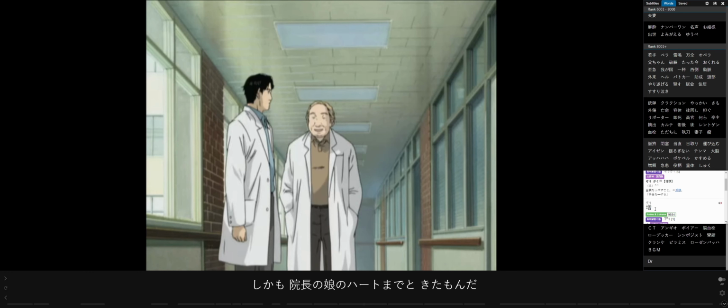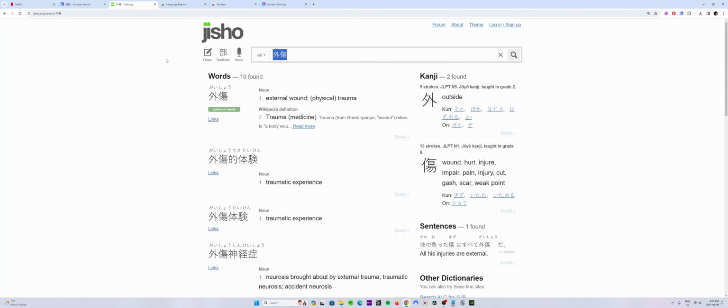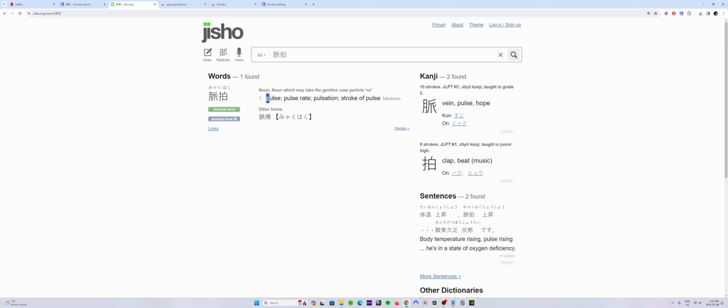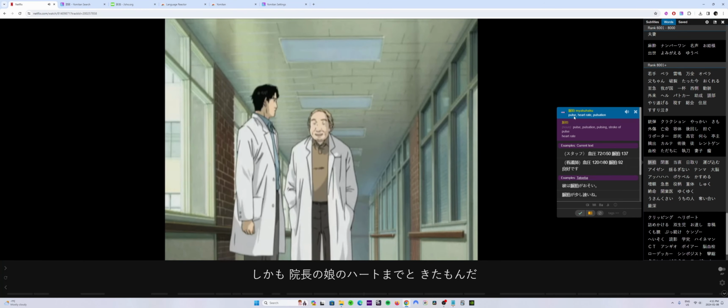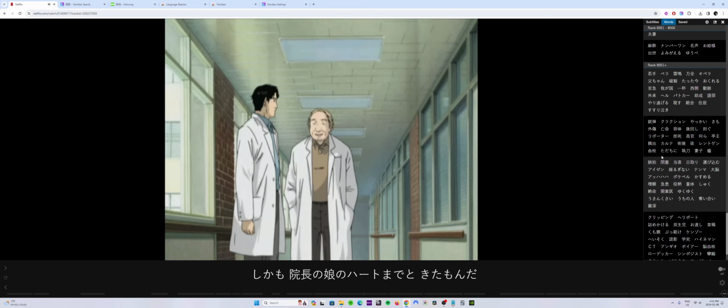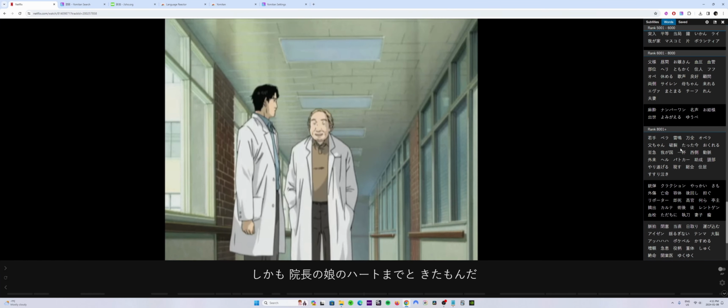So you can do that, or you could also just copy and paste it and then put it into a bilingual dictionary. I use gshow.org to get a bilingual definition, but they also come with their own bilingual definition, so just in case you want to check, see if it's accurate. But I do highly recommend this add-on.